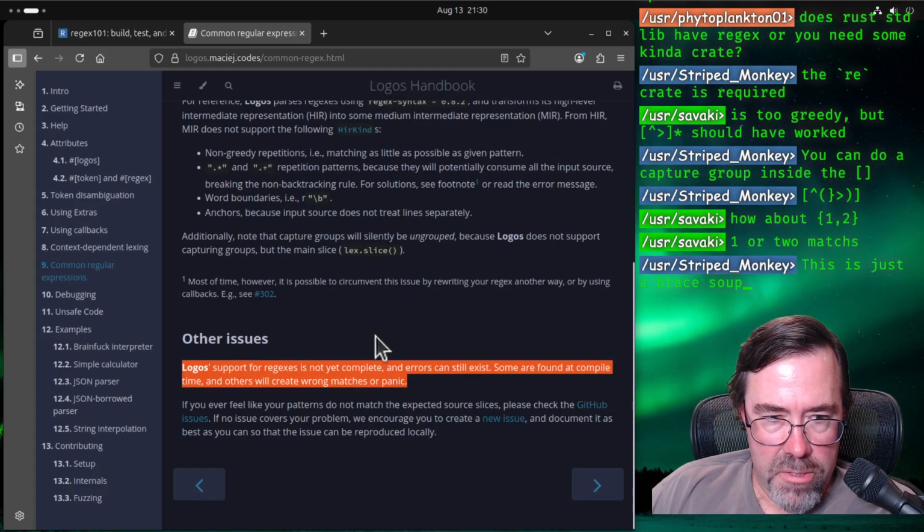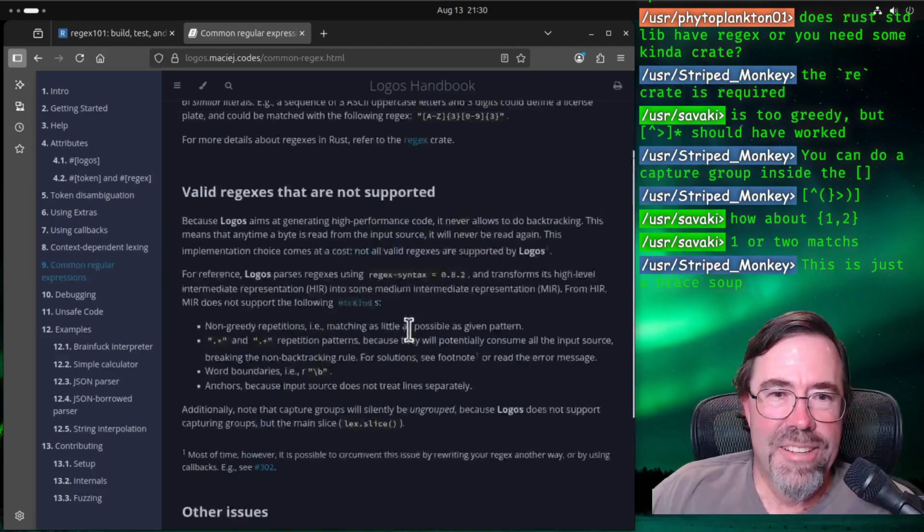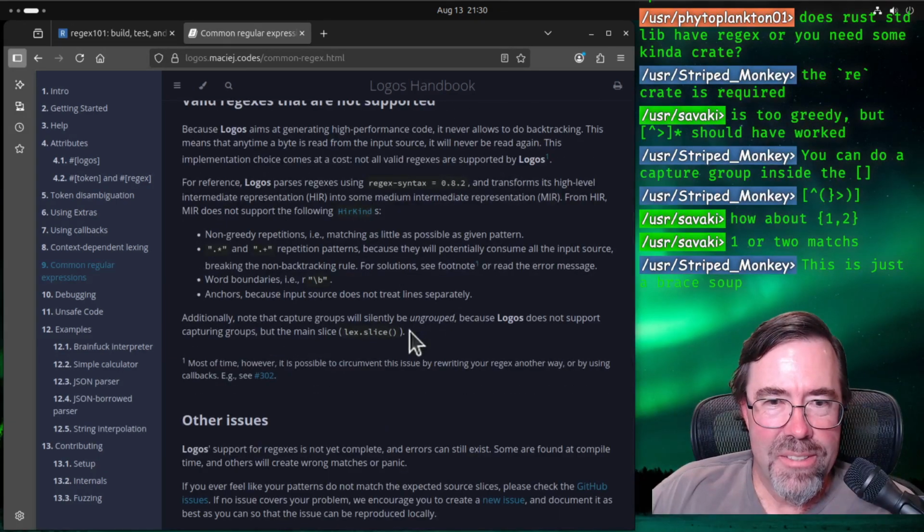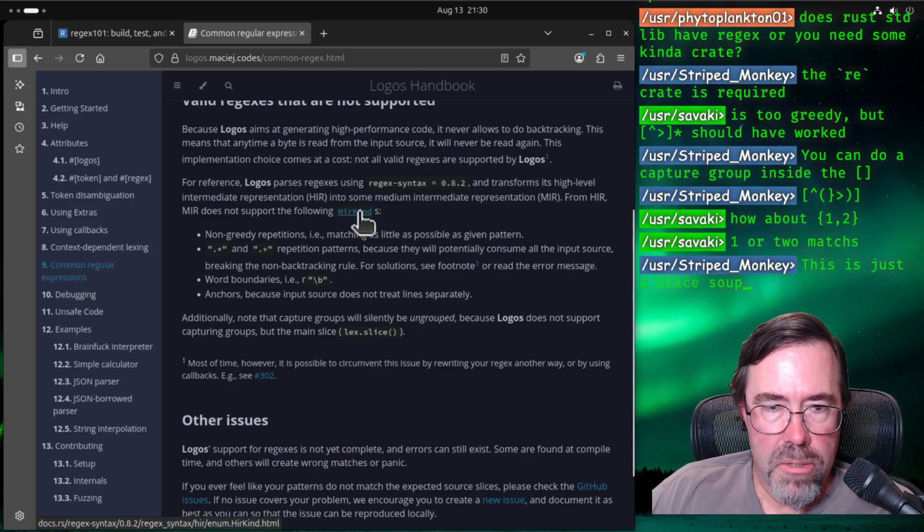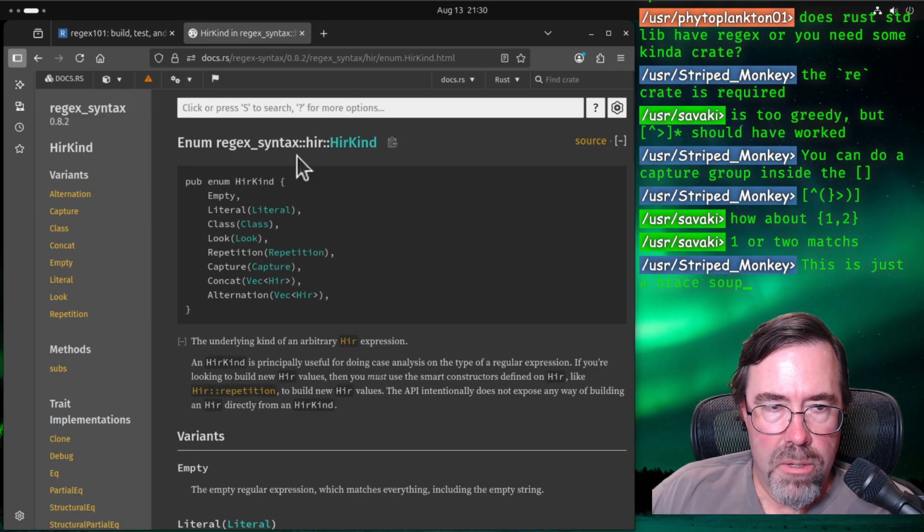Errors can still exist. Check the GitHub issues. No. I wonder if I'm running into that thing. Per kind. Don't know what that is.